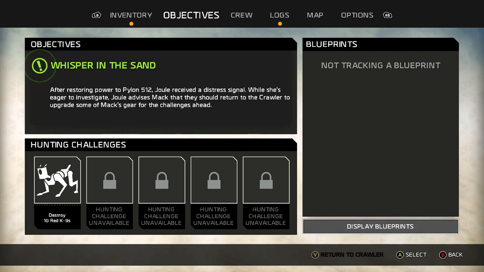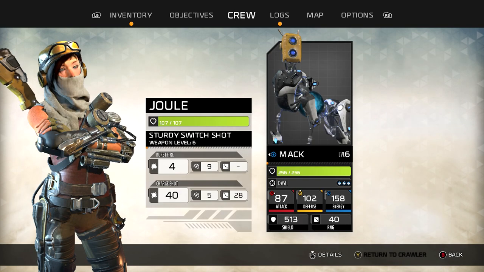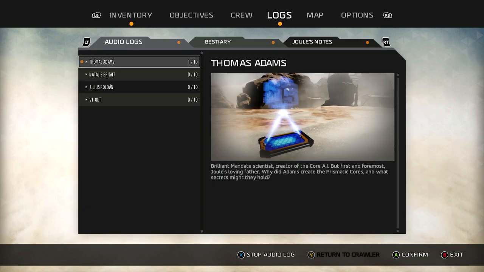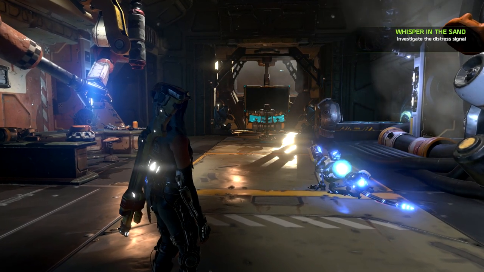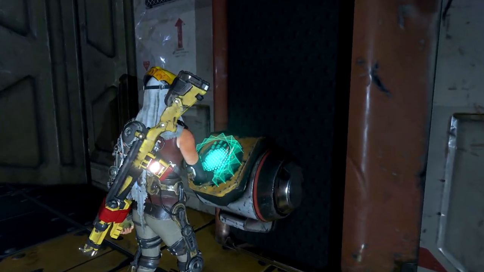Well, she's eager to investigate. Joule advises Mac. Okay, we did that. We just did that. Destroy 10 red canines. Nothing in the inventory. We have absolutely nothing. Joule is doing well. When the Mandate discovered Far Eden, they called it... I've already listened to that. So I don't know exactly where we're going.